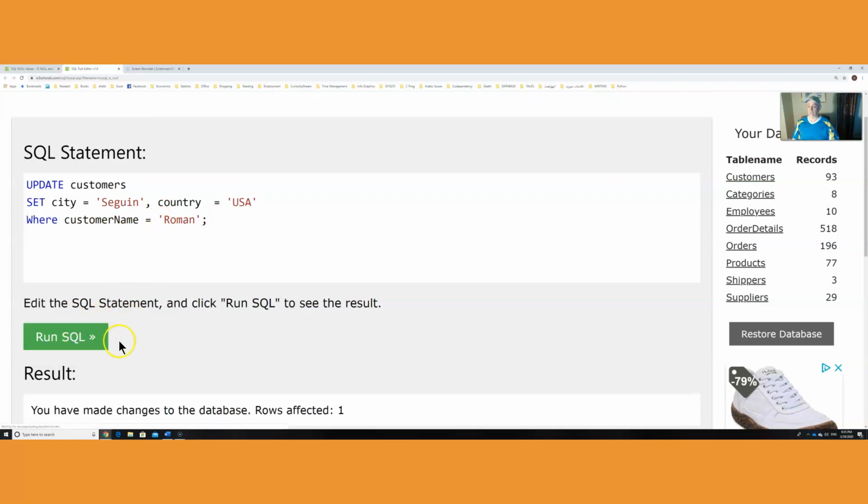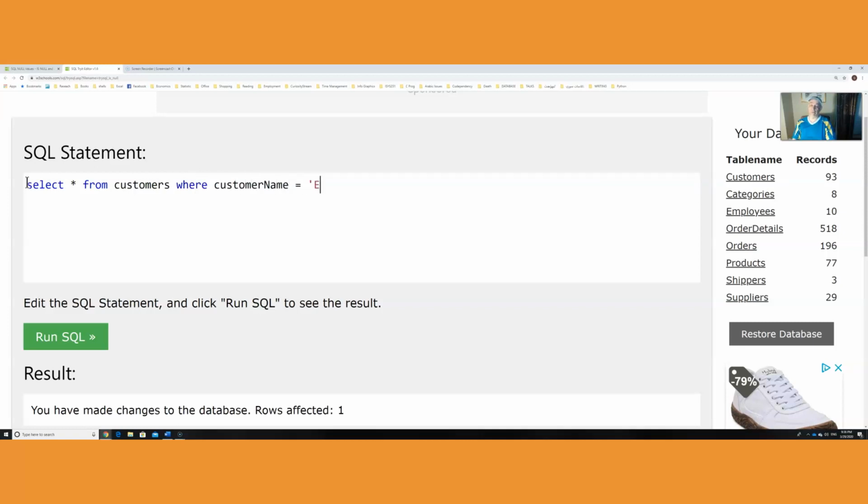And notice here, run this, and if I look at it one more time by selecting the data from Customers, that's the name of the table, where CustomerName is equal to Ella or CustomerName equal to Roman.